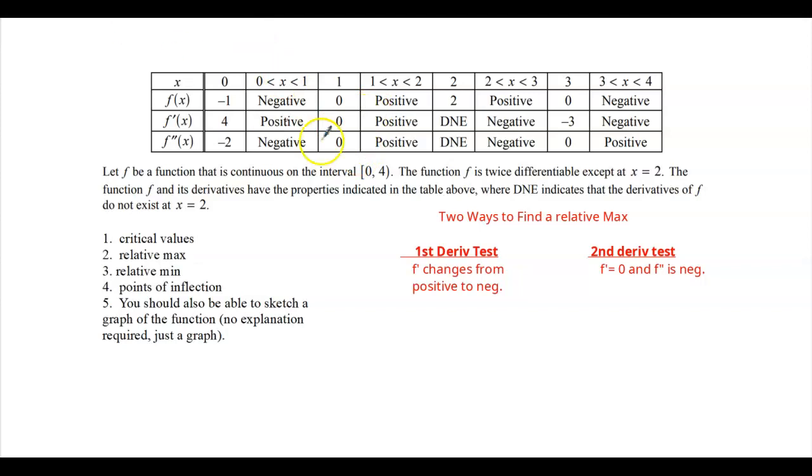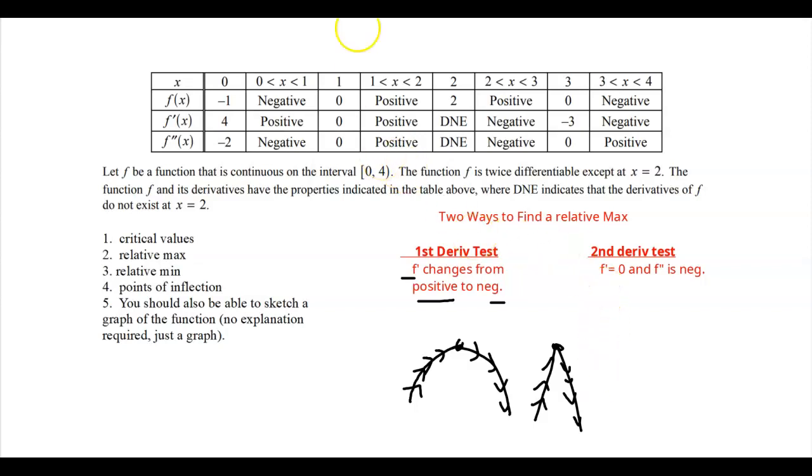So for the first derivative test, it's when the slope, f prime, changes from positive to negative. In other words, your graph changes from going in an upward direction to going in a downward direction. That's one way it could happen. It could also happen with a sharp turn like that. So that point at the top of each of those would be a relative max. Okay, so you're going from a positive slope to a negative slope in either case, positive to negative. And that would be your first derivative test.